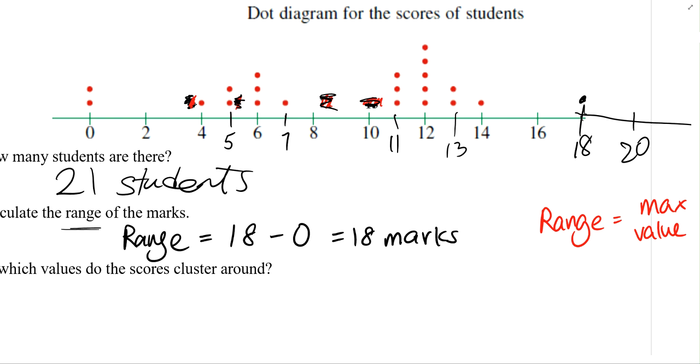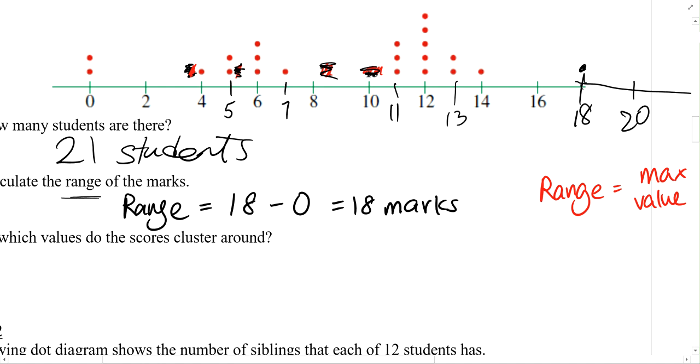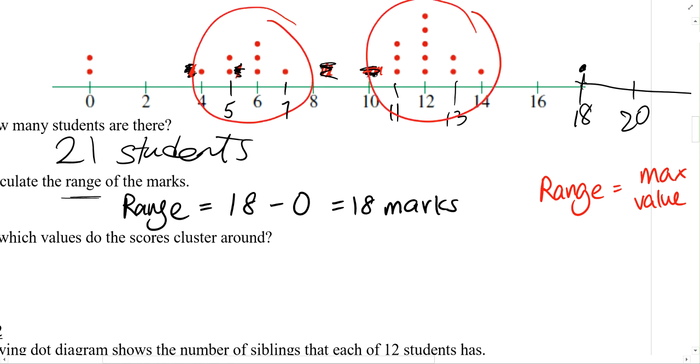Okay, the first cluster will be from about 4 to 7. You see over here, this is one cluster. Now over here, I've got another cluster. Then I've got somebody who studied really hard. Okay, he's not a cluster, he's just one person. And then I've got two people who absolutely do not study. So these two are not a cluster either. Cluster means grouped together. So I've got two clusters.